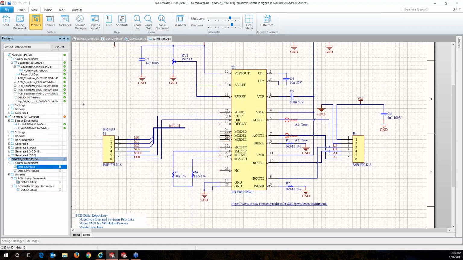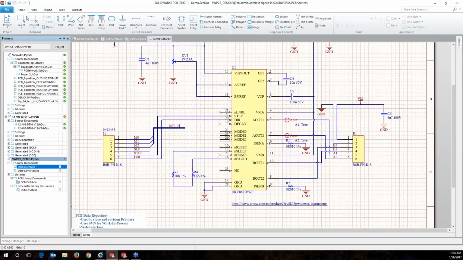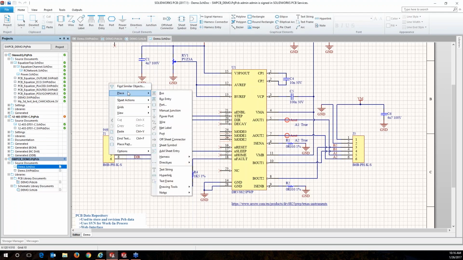So now we have the schematic capture tool. Let's go over that for a little bit. On the top there is our ribbon technology. It makes it simple to find the functionality that you need to draw your schematic. We tried to pull everything to the top so you don't have to go down drilling through different boxes. You do have the capability of right mouse clicking and getting access that way if that's the way you like to work. Or, I showed you the shortcut keys, where if you want to be a keystroke expert, you can do that too.